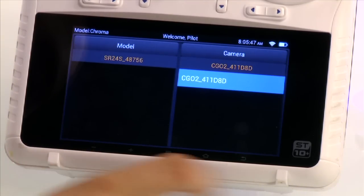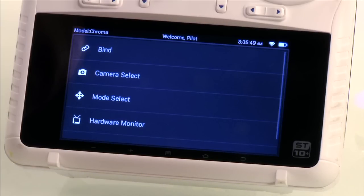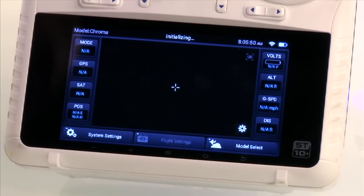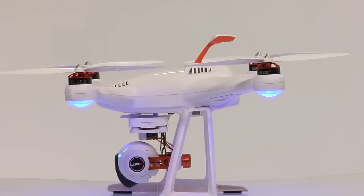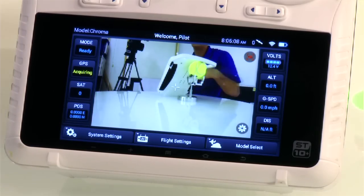Click OK and wait for the connection confirmation screen. Click OK again and then the return icon to take you back to the flight settings menu. Click the return icon again and you will be back to the home screen. At this point the Chroma and camera will connect to the ST10 Plus controller. The lights beneath each motor pod on the Chroma will now change from blue flashing to GPS searching and the camera view will show up on the controller screen.